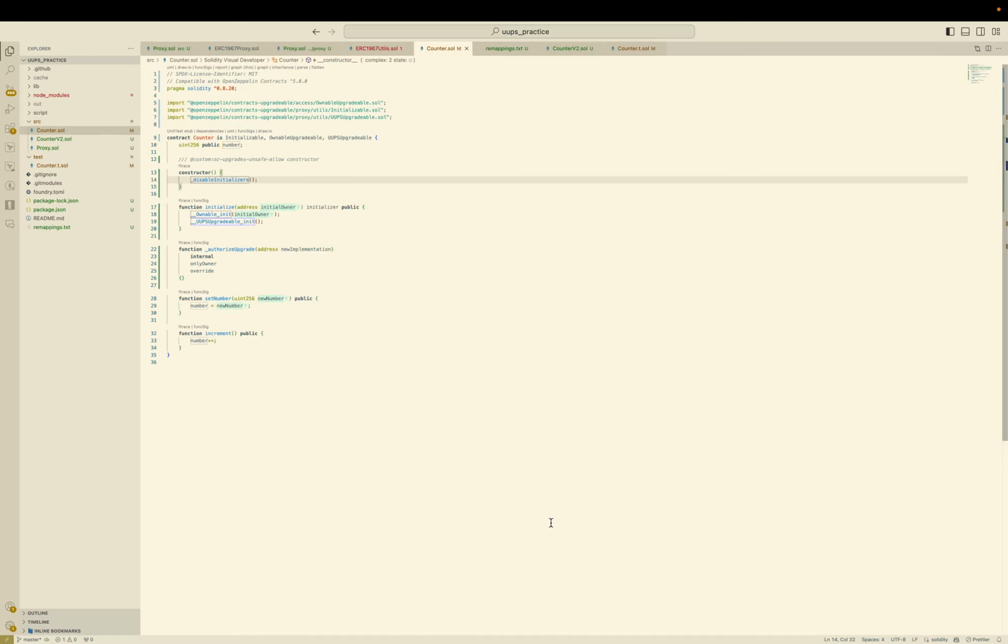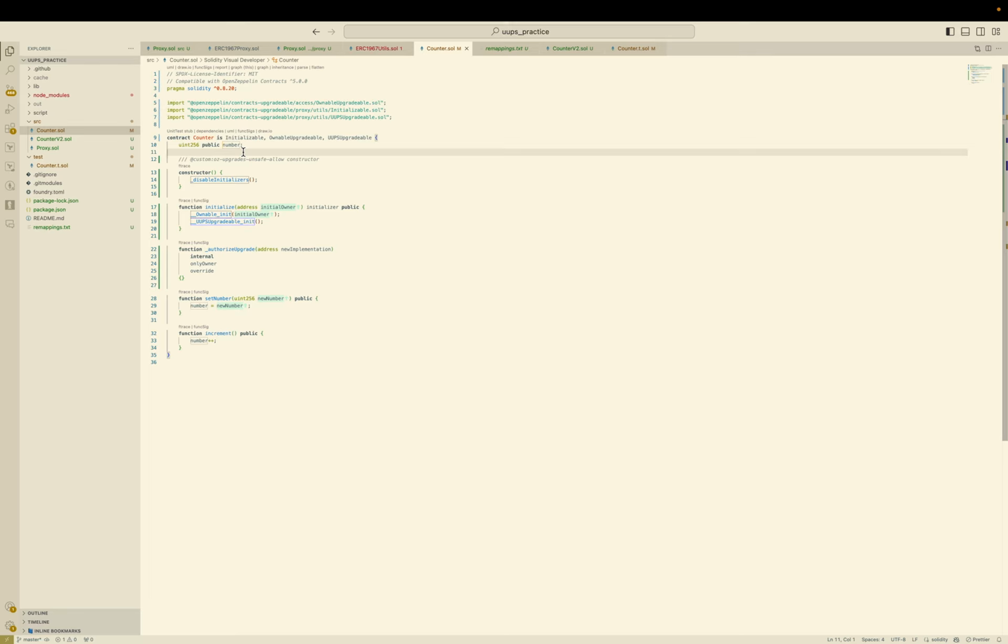Let's go over the actual implementation contract, which in our case is our counter contract that came with our boilerplate Foundry project. You can see I tweaked it, but the boilerplate stuff is our public uint256 number variable. We have our set number function, which allows us to set this to whatever we want. And we have our increment function, which allows us to increment it by 1. Everything else you see here is in service of making this upgradable. Now, let's talk about the initialization issue. The basic rule of thumb: don't use constructors.